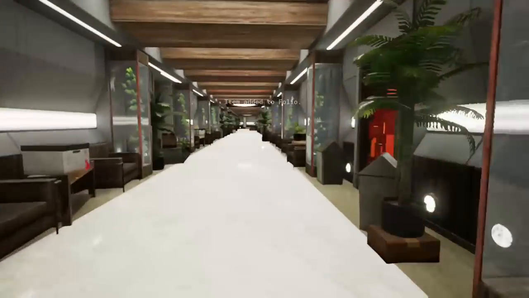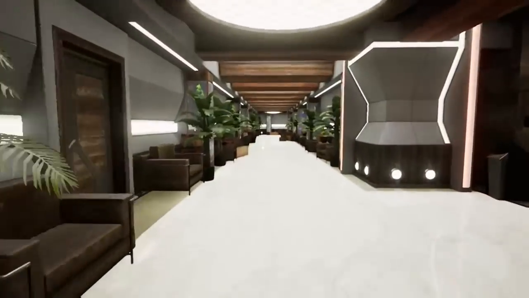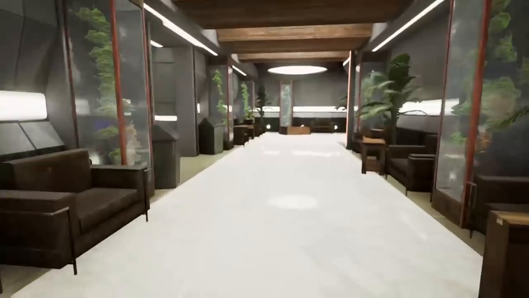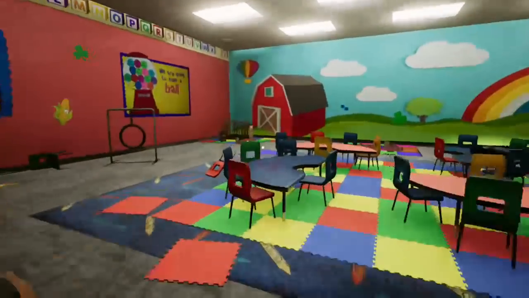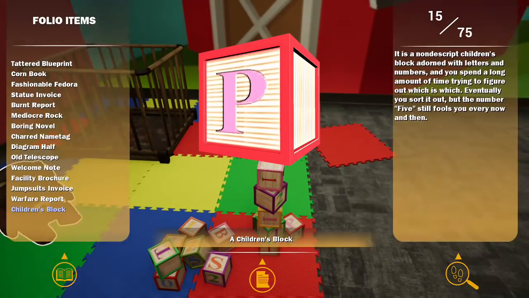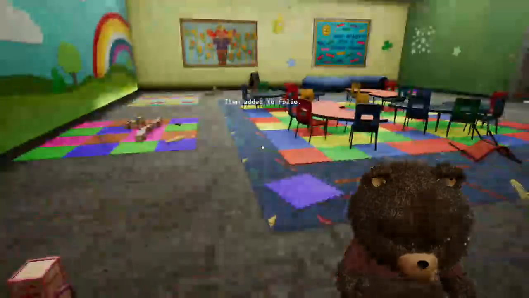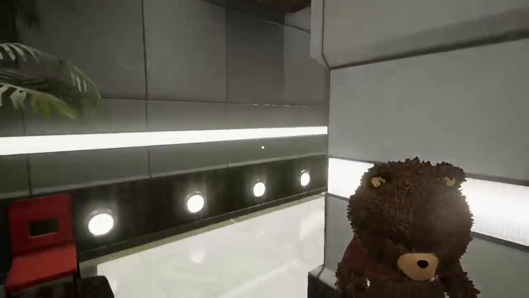We're going to now head back into the hallway, go down towards the other end. There will be an opening on the left-hand side that leads us to a classroom of sorts, almost like a nursery or a young children's classroom. Over on the left by the barn, we're first going to pick up the children's block. That is folio item 15 of 75. We also want to pick up this teddy bear. And now we want to head out and back down through the hallway.